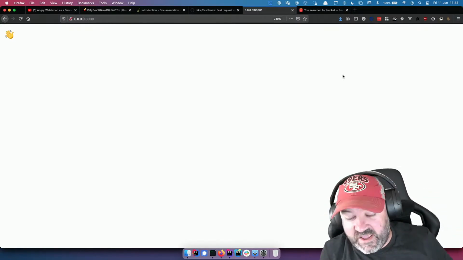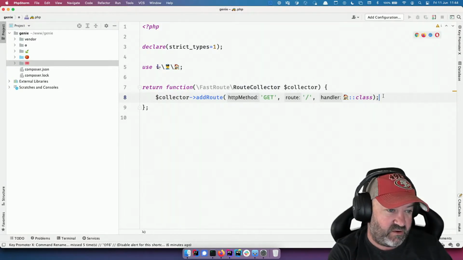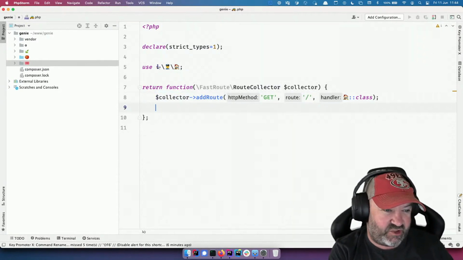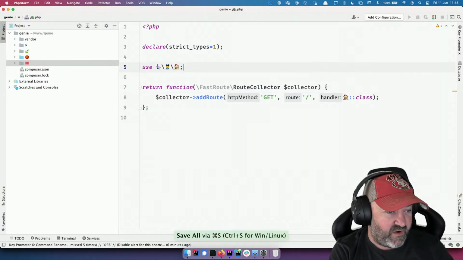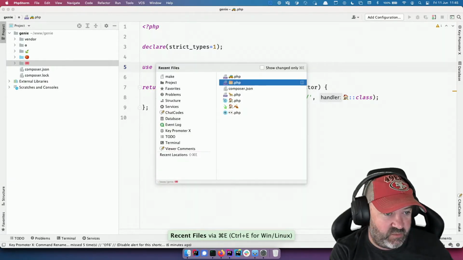Simple dispatcher was a... Yeah, what I don't want to do is have that as a class. I just want to have it as like a config file. I know it's like chunky, but this is good enough, I think. This is fine. It's just so you're not editing the index file every time you want to add a route.